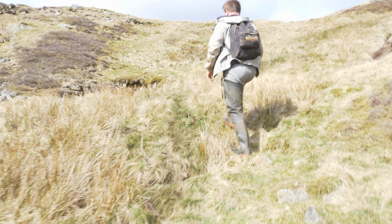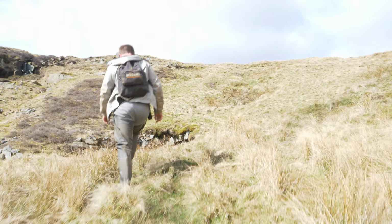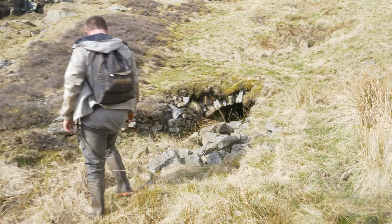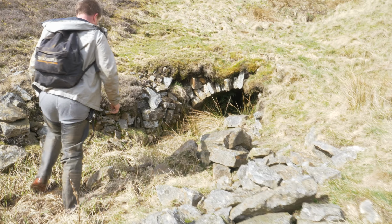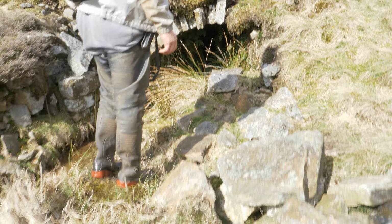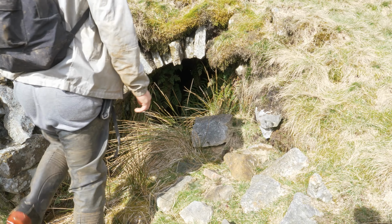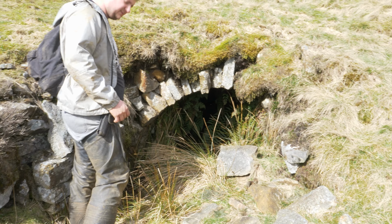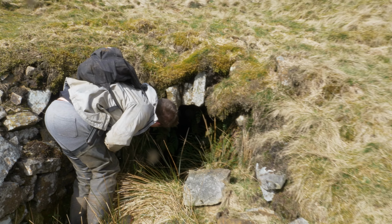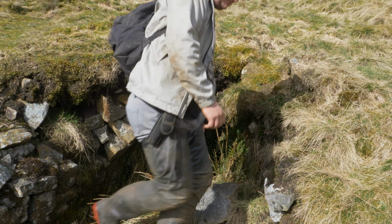Oh wow. What a beautiful valley as well. It's a nightmare getting up here for them. Look at the width of it. Plenty of water coming from the mouth. The sun's really come out now. I think I'm going to sit and eat a banana, and then we're going on to see what's in. The sun's right in my eyes. Still out of breath, so I'm going to eat a banana, have a drink, then we're going in to see what's in.